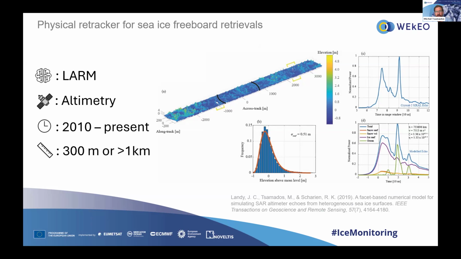So to really understand these squiggly lines I'm showing you on the right here, the blue lines, these are called echoes, and they are the response of the radar bouncing off the surface of the ice and coming back to the satellite, in that case, Sentinel-3. So what we were able to do with colleagues in Norway, Jack Land in particular, is to create a direct numerical simulation of these echoes for real sea ice and any topography, really. And we were happy to see that our model, the bottom line, corresponds very nicely to the real echoes.